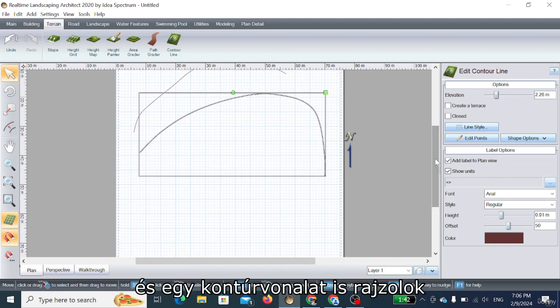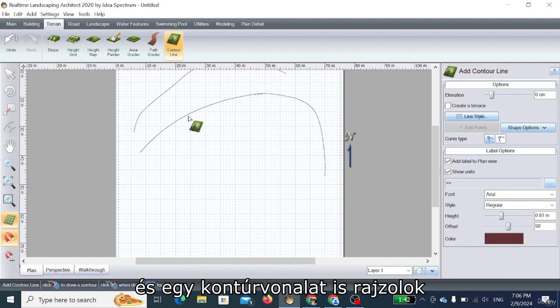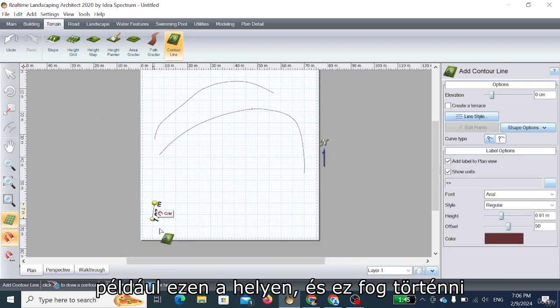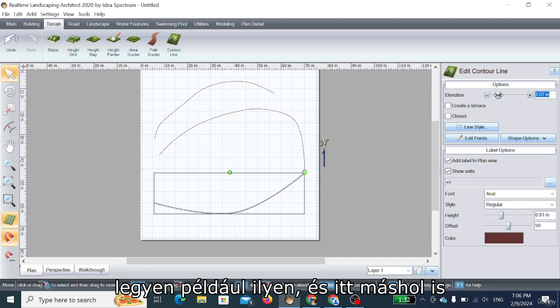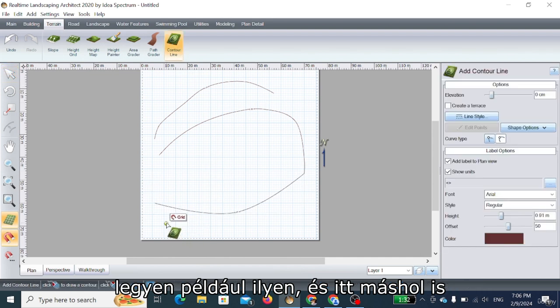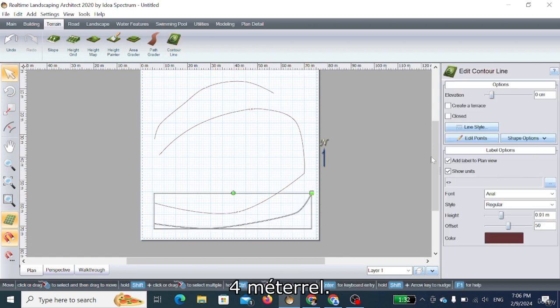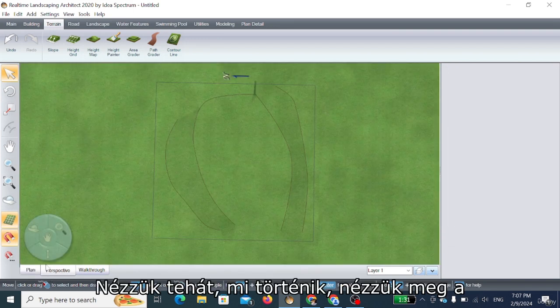I will also make a contour line in this place, for example, and it will be like this, and here else with 4 meters. So let's see what happened.